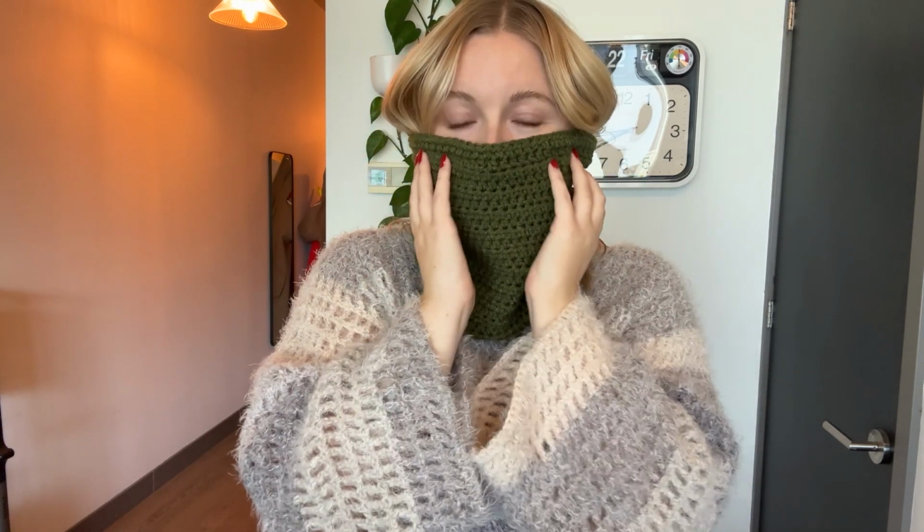And then I made this neck warmer, which is another gift. My brother had specifically asked for one of these because he bikes a lot in the winter and wanted something that was going to keep his face warm while he was doing that.